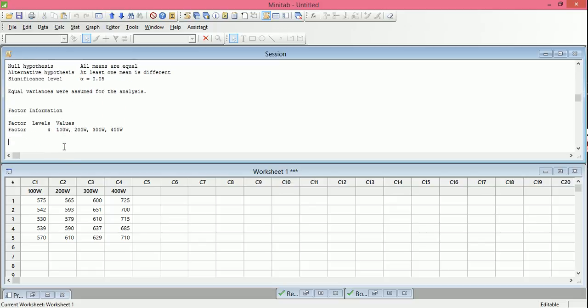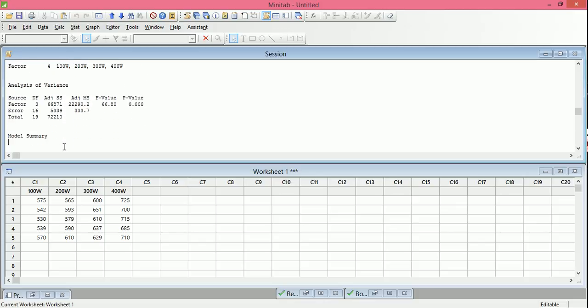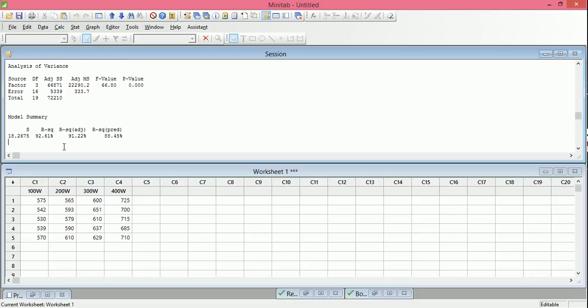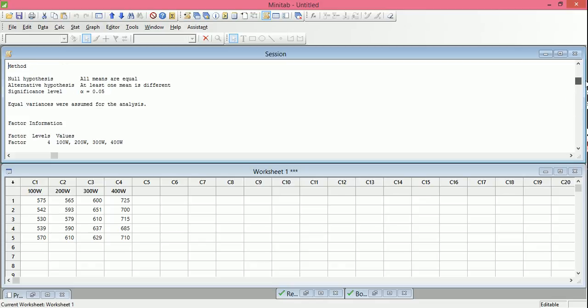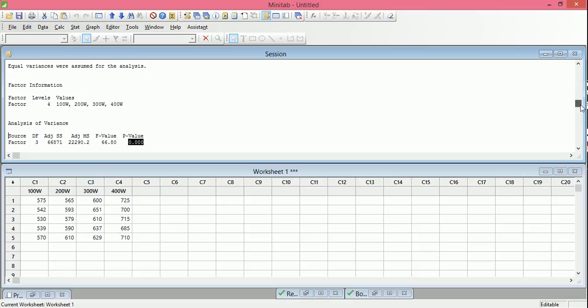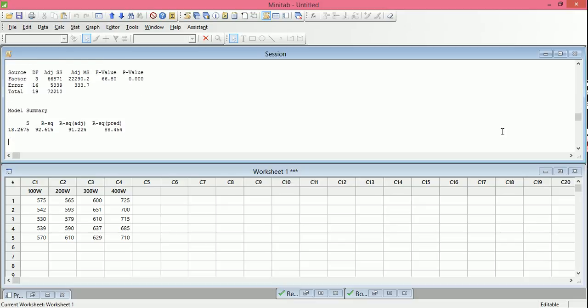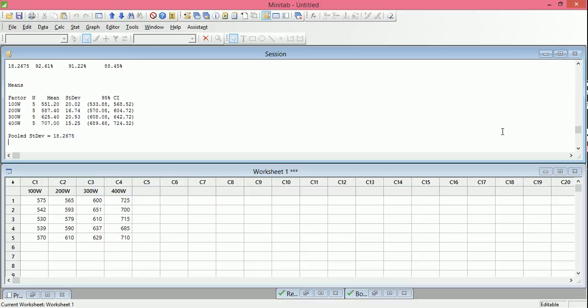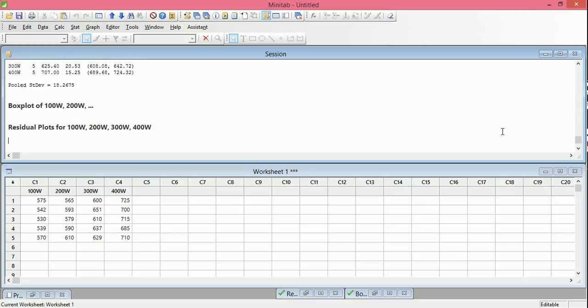After that, it has produced a p-value of 0, which indicates that the means at different levels are not all similar. And the model summary, means, confidence intervals, and so on.